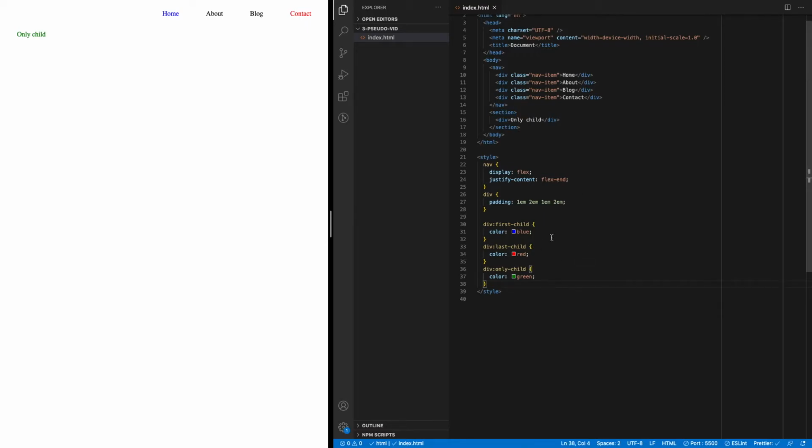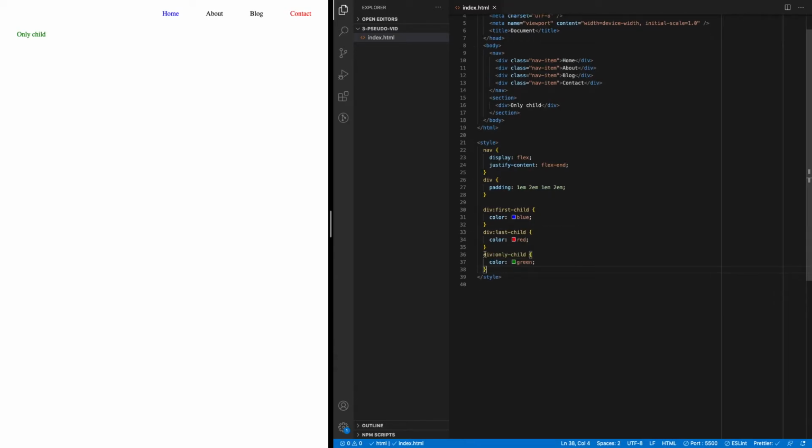You can also write these not just by selecting the element, but you can use the class. So if we wanted to, let's just change one of these. Instead of saying div last child red, if we said dot nav item, so now we're selecting anything with the class of nav item, that's a last child, we're going to make red. And again, this just stays red. You can see if I commented it out that it still works, but you can select classes, IDs, so it's not just for selecting elements.